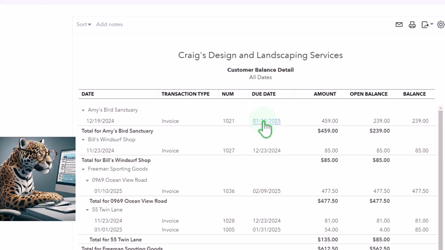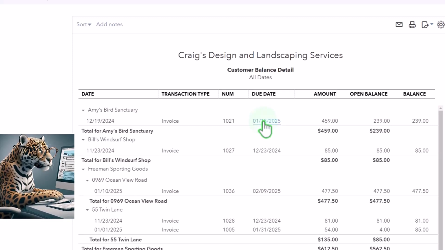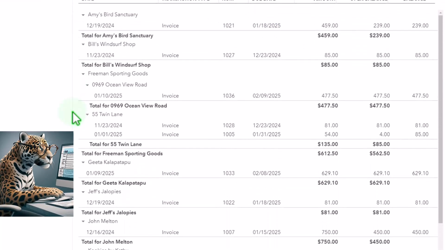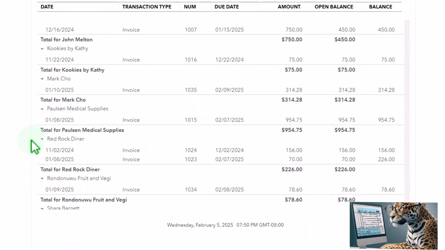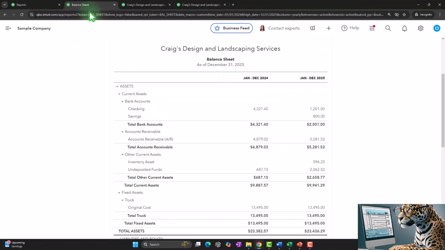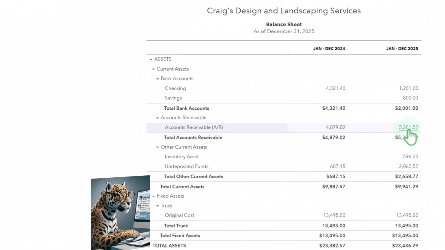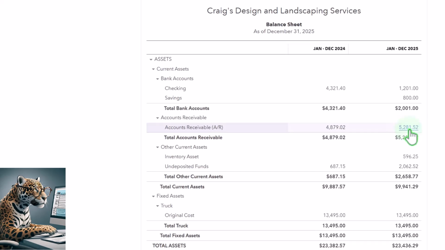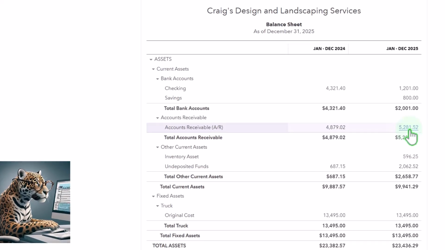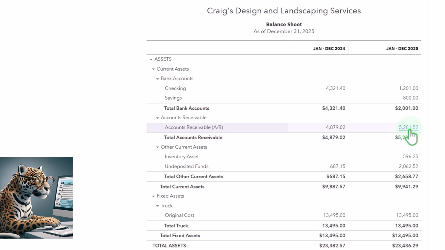The invoice is going to show up here if the invoice has not yet been paid off, that means it's open. So it gives us the information by who owes us the money, by customer, in other words. And the bottom line, if we were to sum it all up, is $5,281.52. So that should tie out to what's on the balance sheet in 2025, $5,281.52. So that's a classic subledger. The subledger should always tie into the general ledger account, or the account on the financial statement, in this case, the balance sheet account.